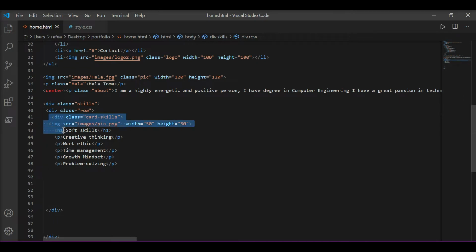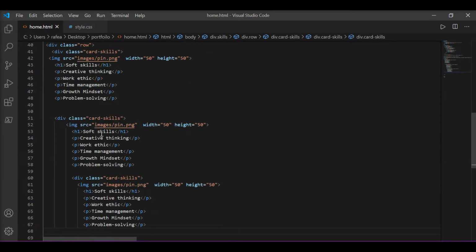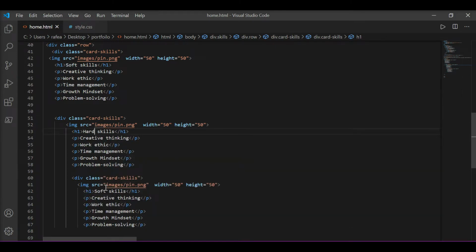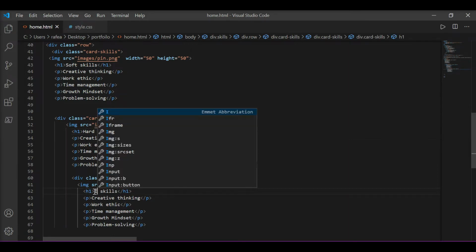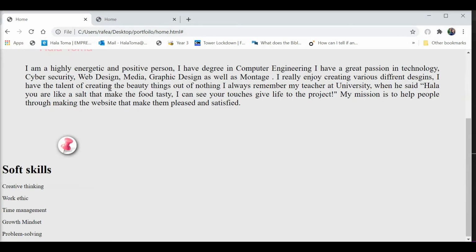And from here, copy and another one. Here, change it to hard, and this for IT. Let's check it out.